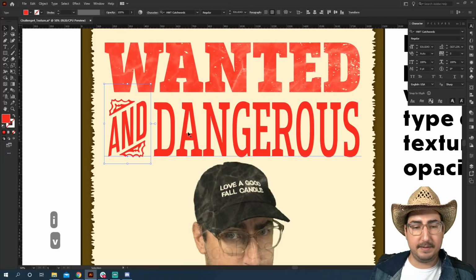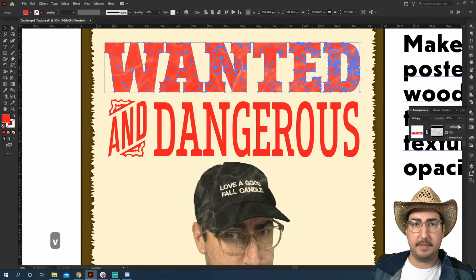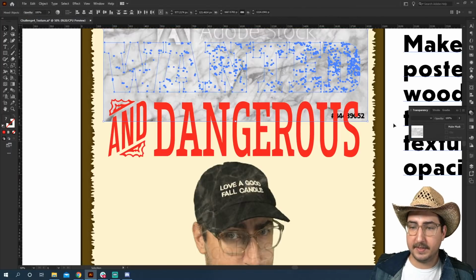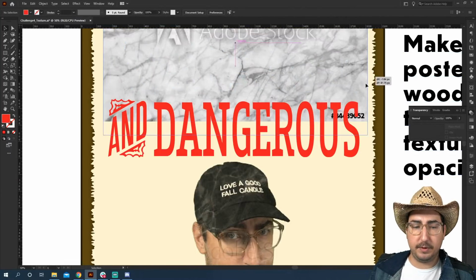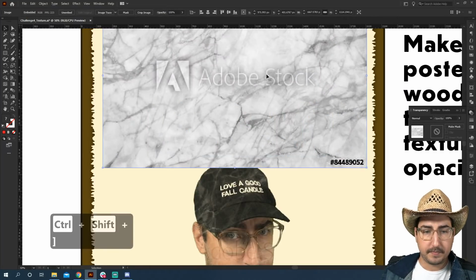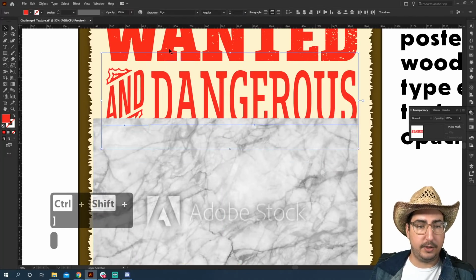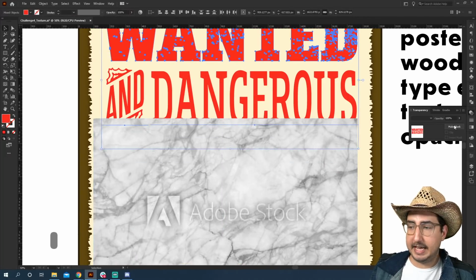And we can simply grab our opacity mask. We can release that opacity mask from the top one. And now we have it back. We can move it around where we want it over all of these letters right there. And actually, let's just do this. Let's move it completely away and select all three of these. Then we are going to hit Make Mask.